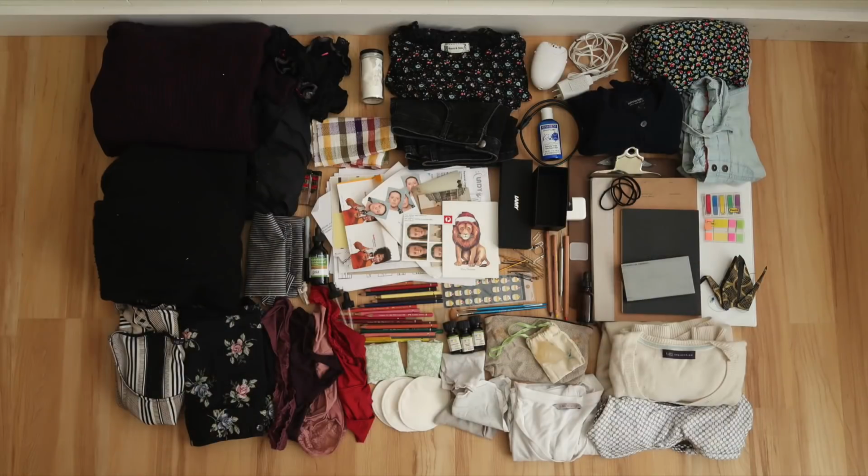So this is everything that I have gotten rid of for the last 15 days, and I sort of added it all up, and I think I got rid of around 120 items or so, and it was just a really nice way to participate in decluttering but not make it take up so much of my time. And I just think it's a great little thing to do every now and again, just to keep on top of those extra things that might creep into your life.